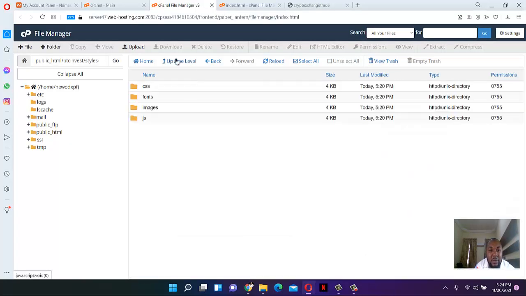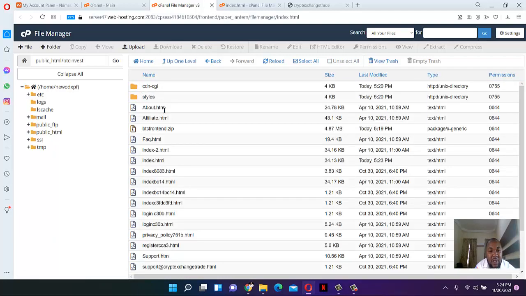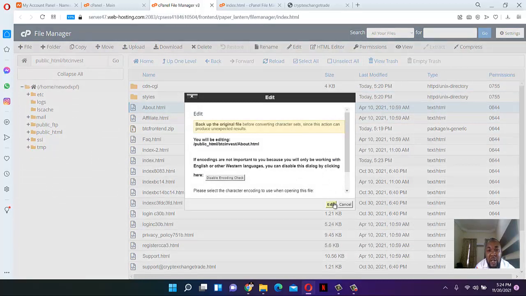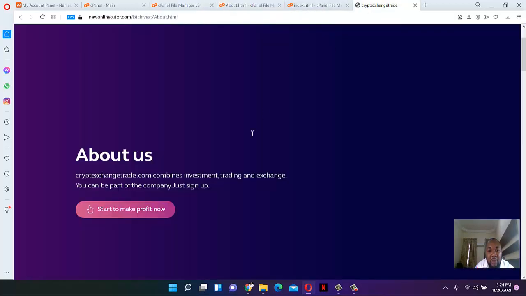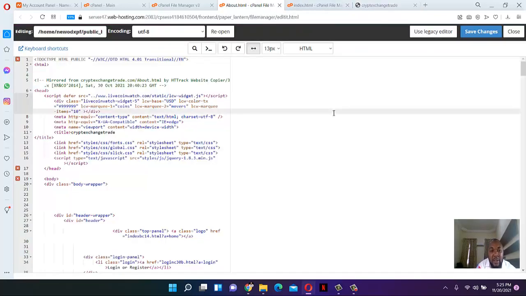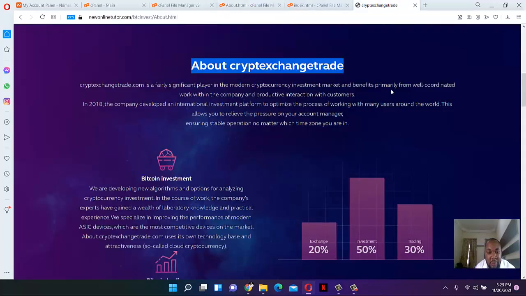So assuming you want to change that for the about us page, you can just come here, public_html, go to the folder, and look for the page about.html, come here and edit. Whatever write-up you want to change in our about us page, just search for the write-up, copy it, come to the place, Control F, find it, and change it to whatever you want.